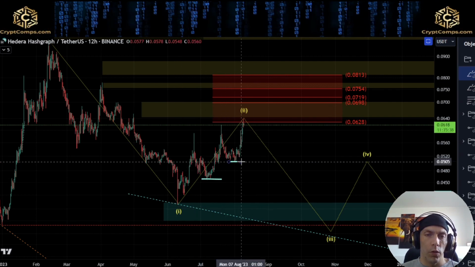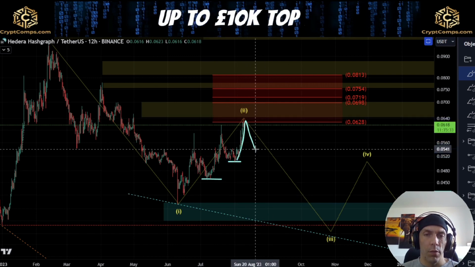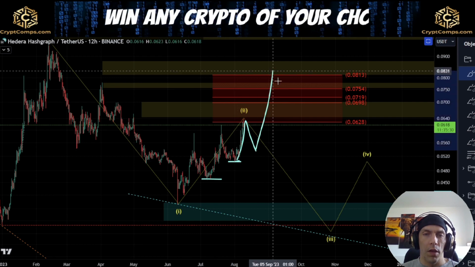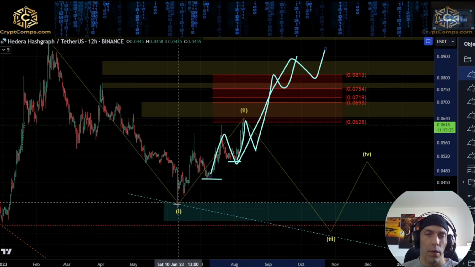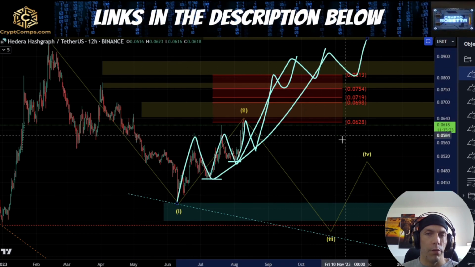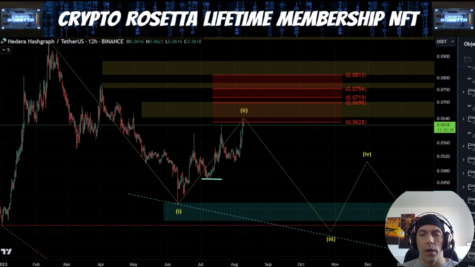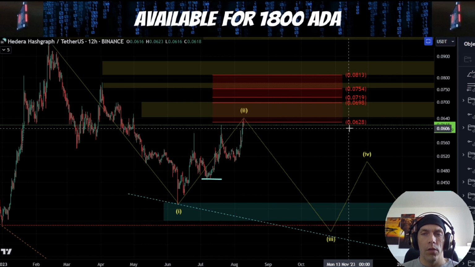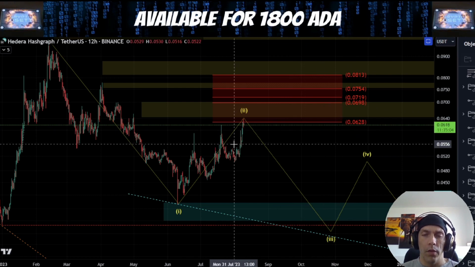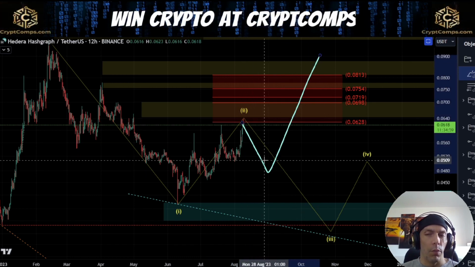As long as we continue to hold these lows, we can potentially look to extend. Even if we do get a deeper retracement here that fails to take these lows, this could become 1 2 3 4 5. Then we'd have this as 1 2, this would all become 3 4 5, and then we'd have another 1 2 3 4 and a 5, looking to push us up through these areas. So that's what I'm going to be looking out for, to see how the waves are actually playing out here, and whether we actually see a rejection within this 0813 to the 0628 level, or whether we're actually going to see this price action look to find support and then look to push up one more time.